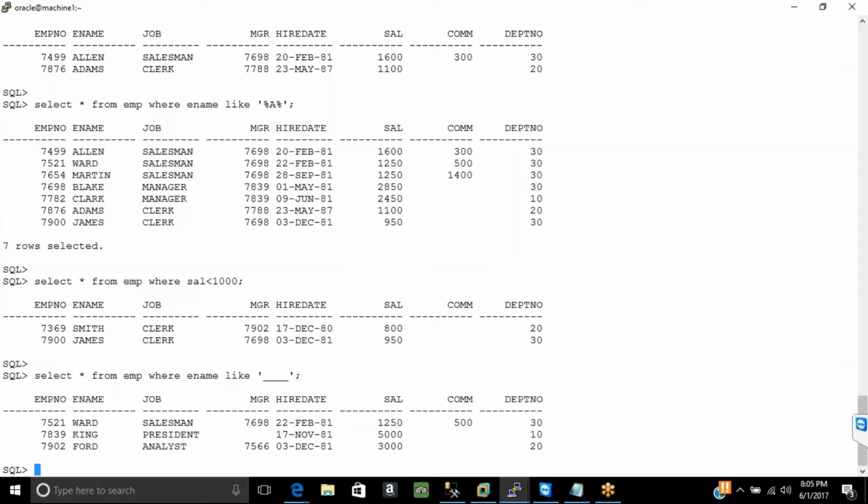Go ahead, sir. Based on what Bob said, star is a wildcard, and we only use it when we're not selecting specific columns. From the question that you're asking, if you want information about the employee number, e-name, job, and manager ID, you select emp number, comma, e-name, comma, job, comma, manager ID, with the semicolon.